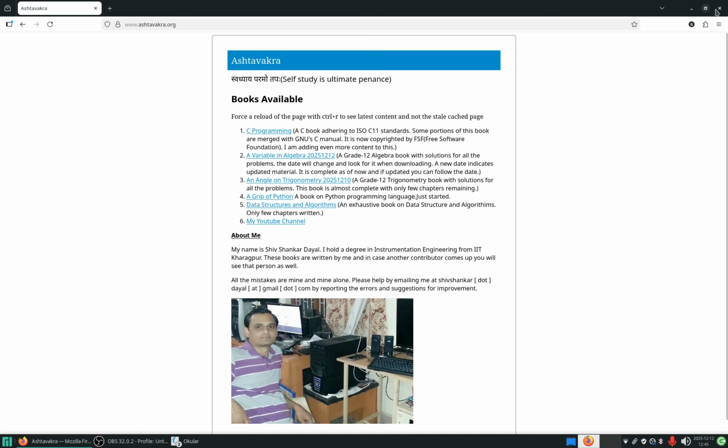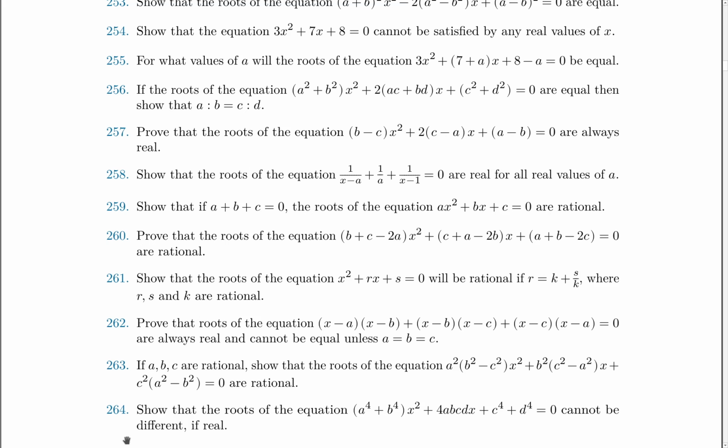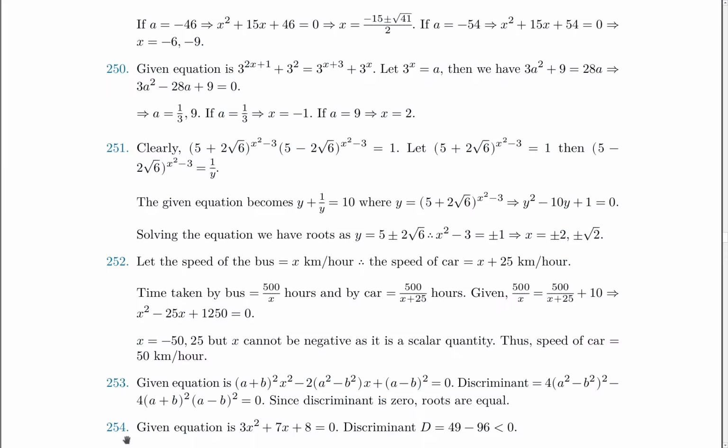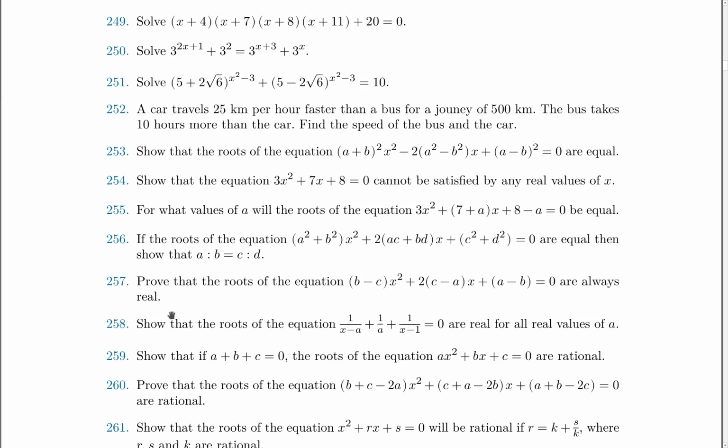So this is the 26th set of problems on algebra. And we will solve problem number 251 to 260 in this video. So as I always say, you should pause the video when I'm stating the problem, and only if you cannot solve the problem then look at the solution. So without further ado, let's get started.